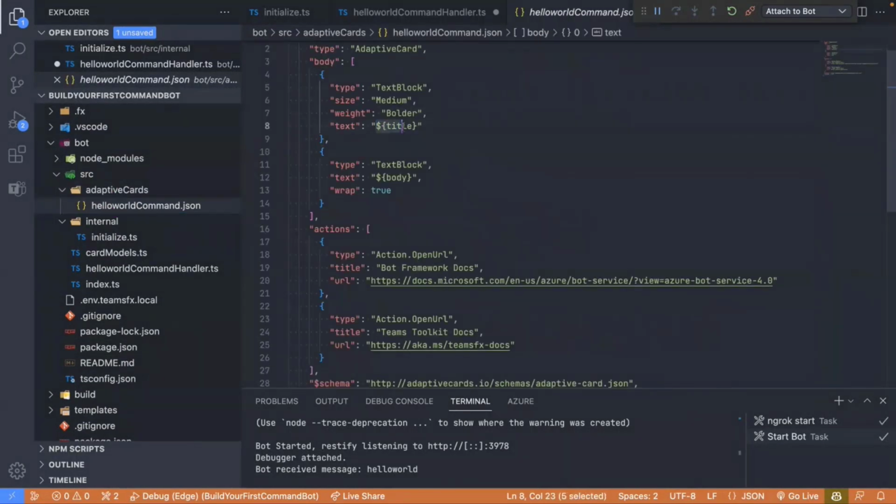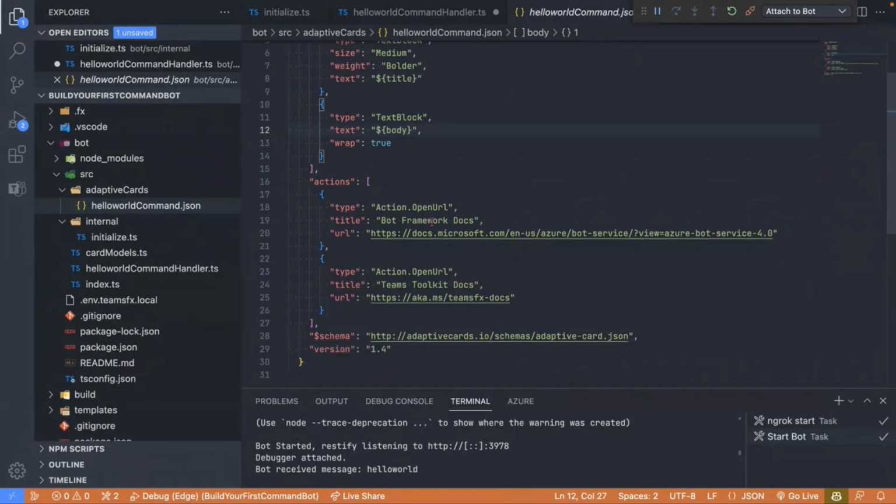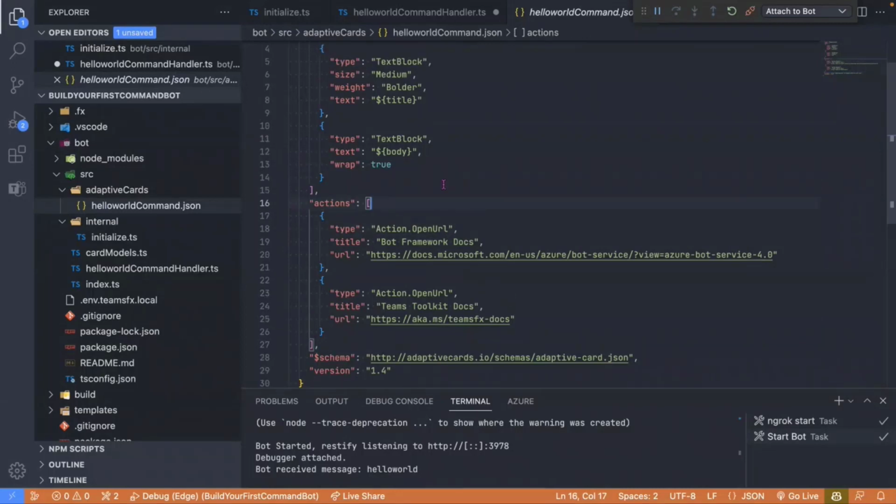We can see that we have placeholders for title and for body, and we've also got actions in there to open URLs in Teams. There are various different actions that are available in adaptive cards. You can have execute for forms as well. But this example is just using open URL for the moment. This might be great for, let's say, a Q&A bot. You want to ask a question, you get a response, and you have some buttons provided that take you to a documentation page. People can then find their answers from there.